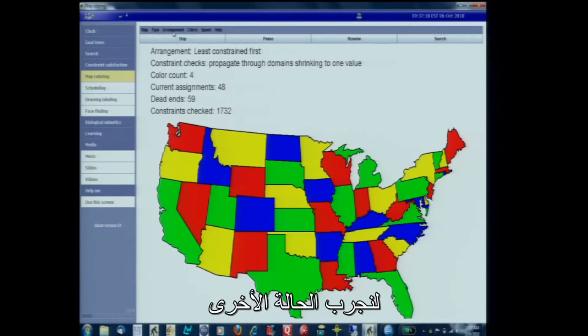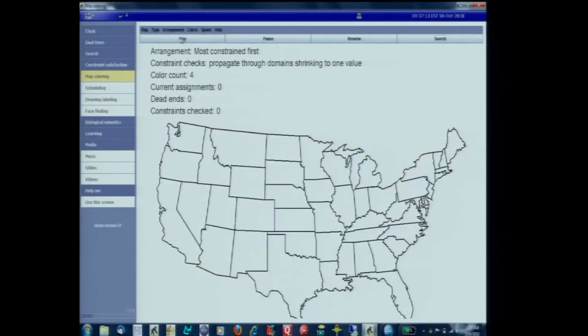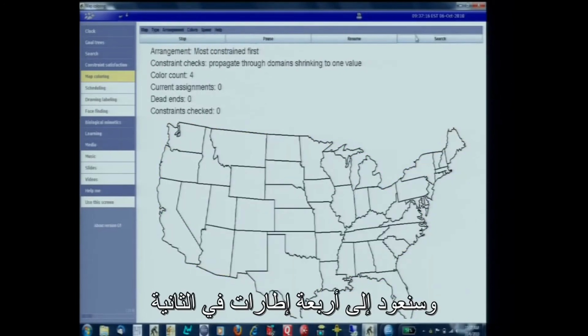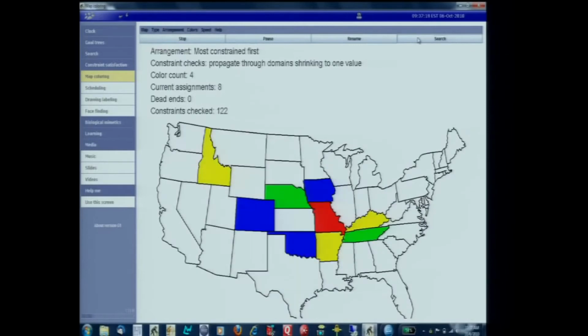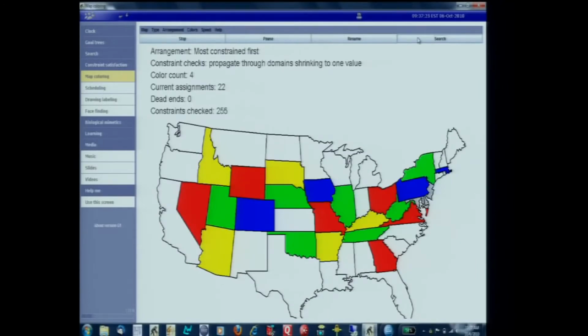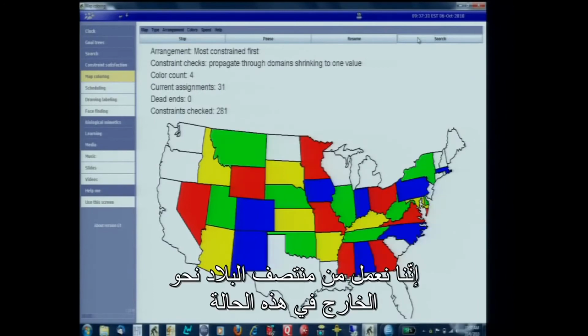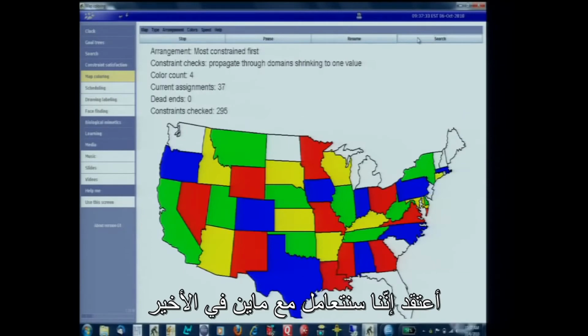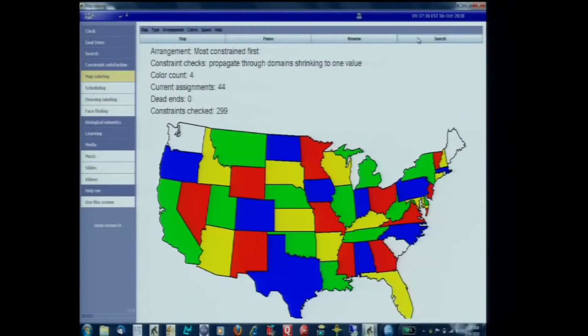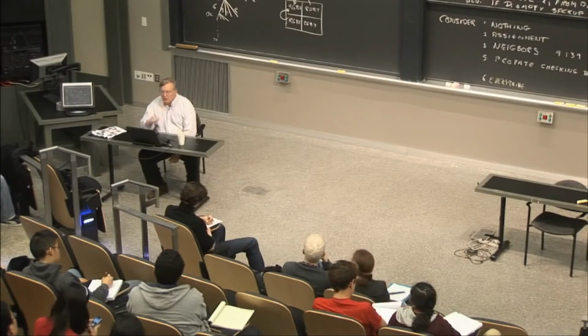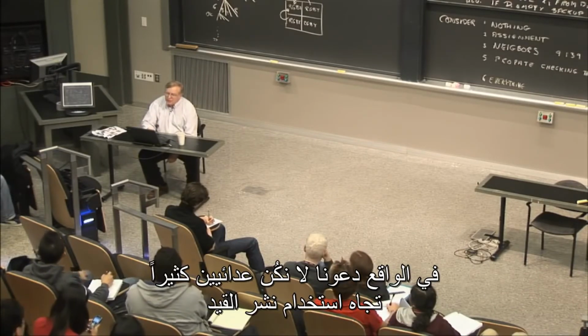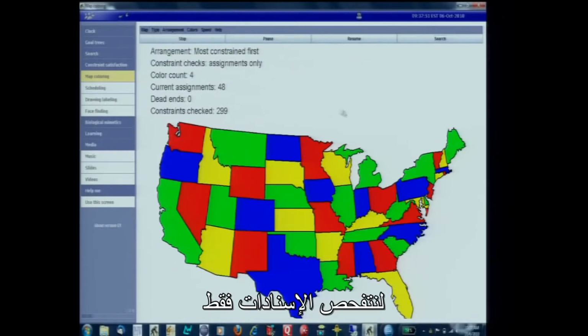So let's try the other way around. And we'll go back to 4 frames a second. So we're working kind of from the middle of the country out with this one. We're going to deal with Maine, I guess, last. Yeah. Which is better? I think it looks like this is better. In fact, let's not be so aggressive with the use of constraint propagation. Let's just check the assignments only.